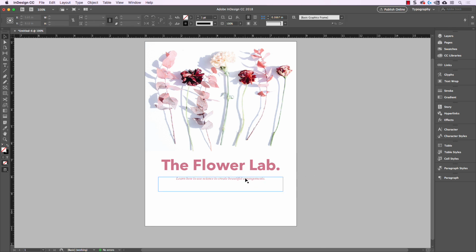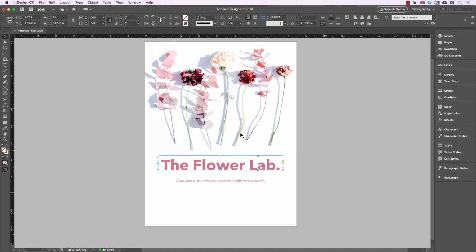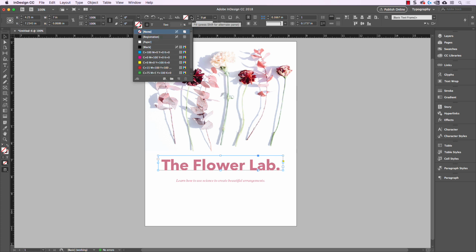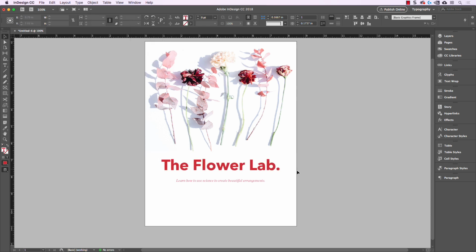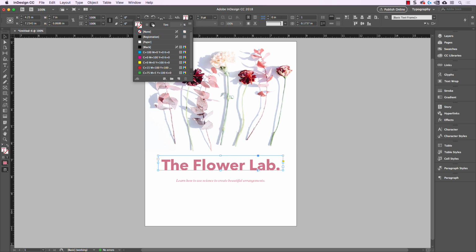One thing you want to do when you're working with colors is to work with actual swatches. So if I click on this piece of type and I go to the color picker at the top where I have my swatches and I select my text, you can see that my text is filled with that color, which is what I want. But if I change this color to something else, let's say red, it's only going to change that piece of type. But in a lot of cases, you want to have a swatch populate through a bunch of different pieces. So let's undo that and go back to that color.